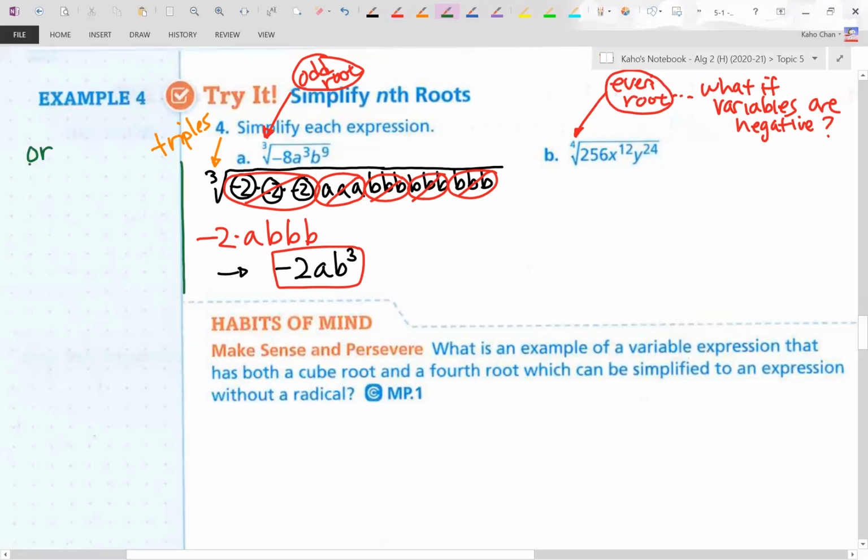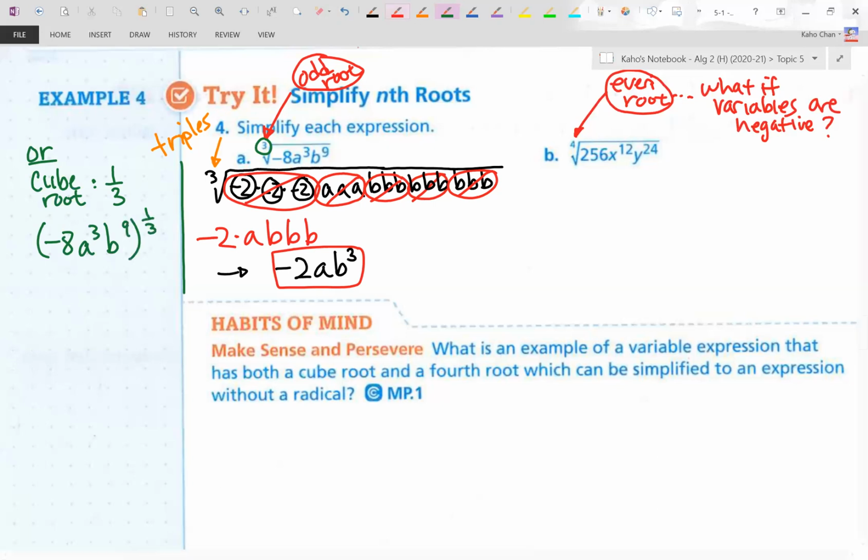Here we go. Instead of using the radical, let's convert it to a fraction power. You have to treat that cube root as 1/3. Cube root, see that 3 right there, is the 1/3 power. Okay? I know this is going to look weird. The radicand, -8, A to the third, B to the 9th, all of it to the 1/3 power. The 1 in that power is just an invisible 1. That 3 is the index, of course, right?